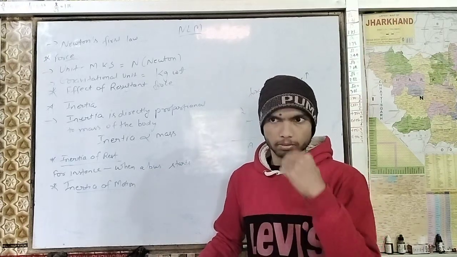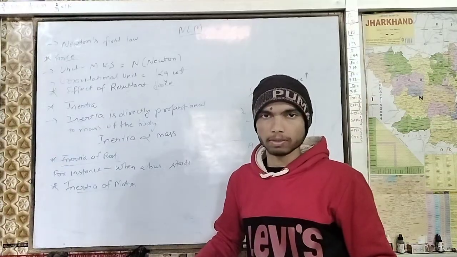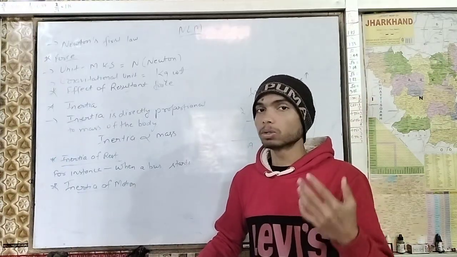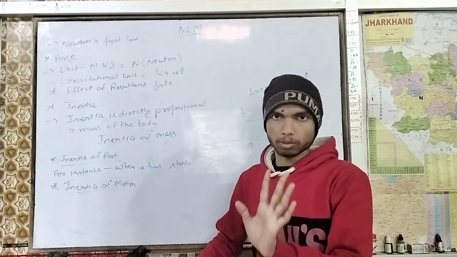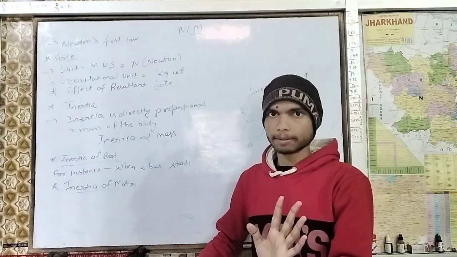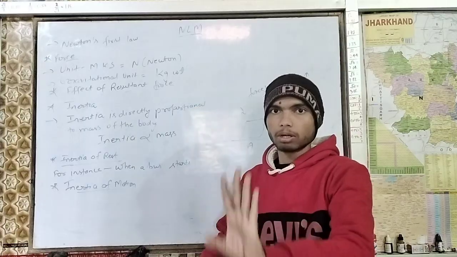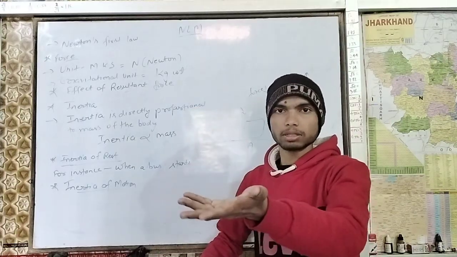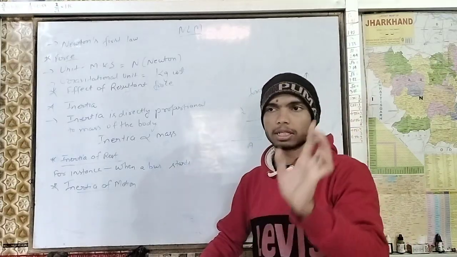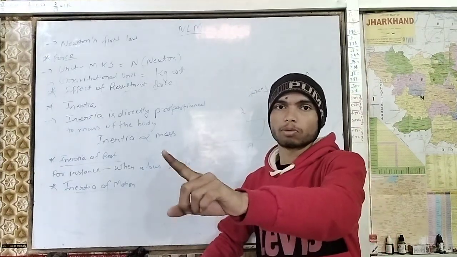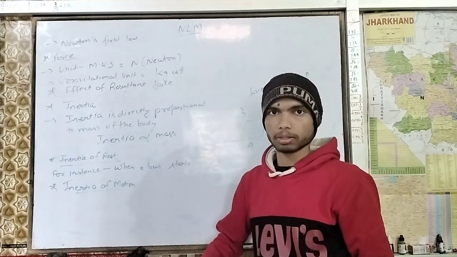If an object is coming, and we want to stop that object, what will we do? Of course, we will apply force like this. We will push that object which is coming. What is happening over here? The object is in motion and wants to remain in motion, but we applied an external force. When we apply an external force, the state of the moving object will change, and that object will come to rest.